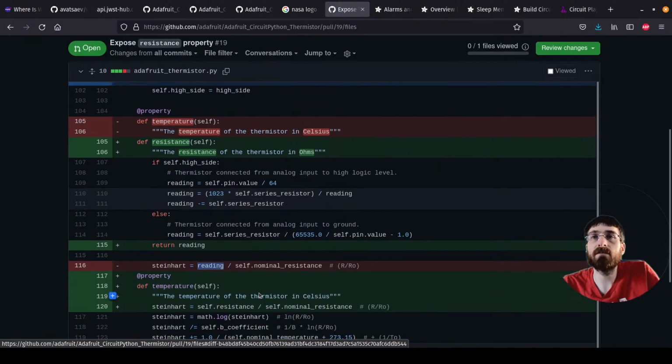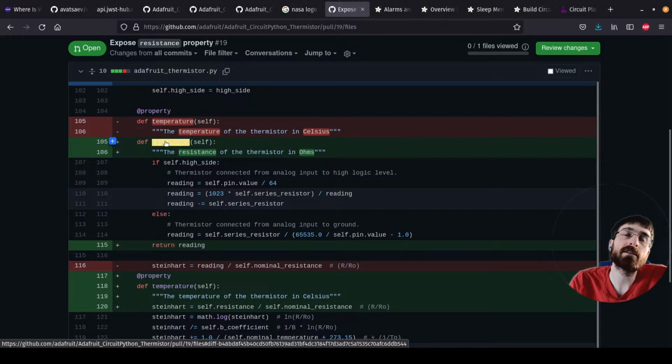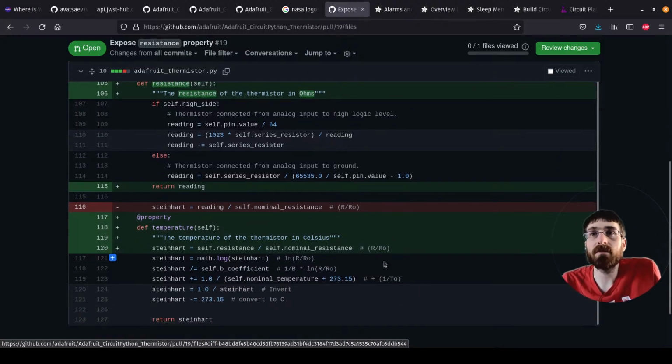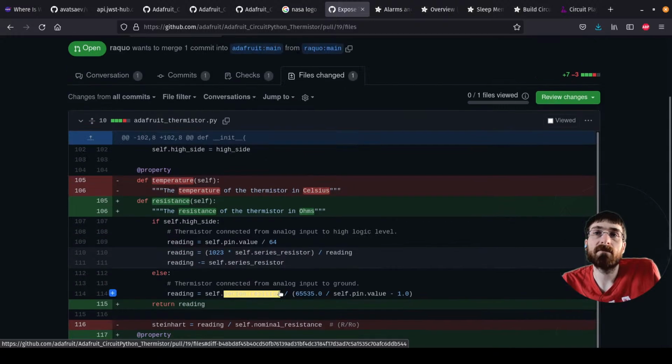I take a minute to kind of flow through it there. I get a little overwhelmed sometimes with the red-green. Like, my brain doesn't want to process the fact that red is gone now. I kind of see doubled up stuff, and it freaks me out a little bit, but if I step through it and really think about it, I can get there. And this does seem fine to me.